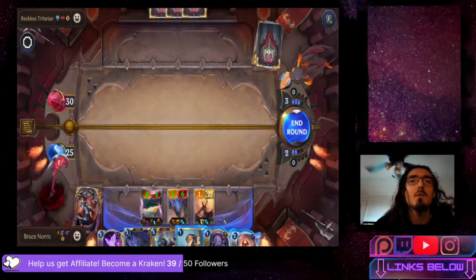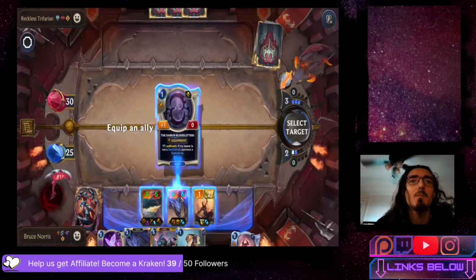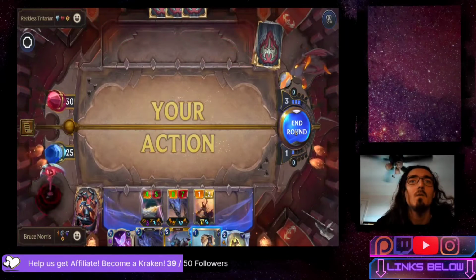Yeah, we could look to end around here. We could look to drop down the Darkened Bloodletters too. We'll drop it on our Wounded White Flame here, and we'll end the round there.